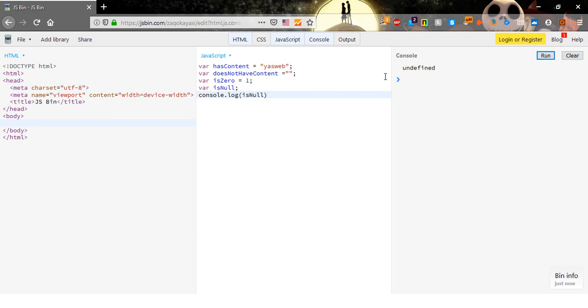Basically what you should know is that undefined values are false, or JavaScript considers them as false. So isNull, it's clear, and let's run this, and here as I told you it's false.